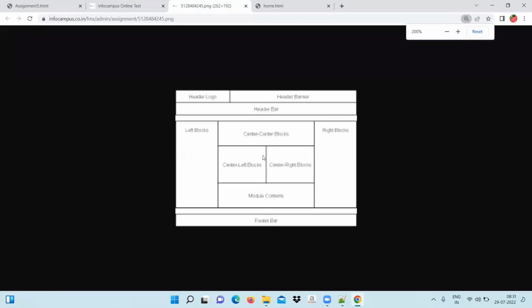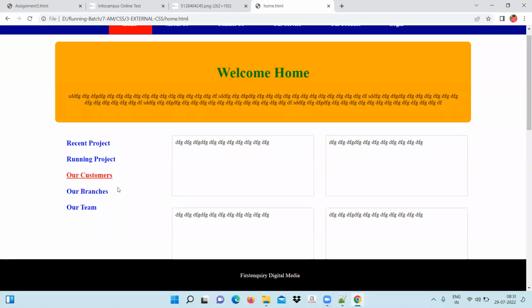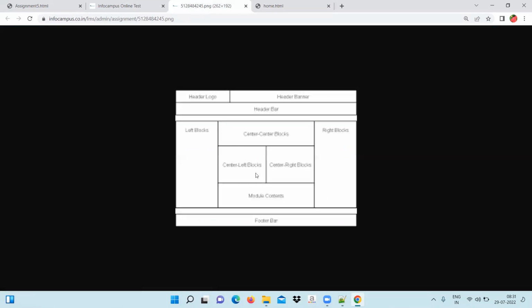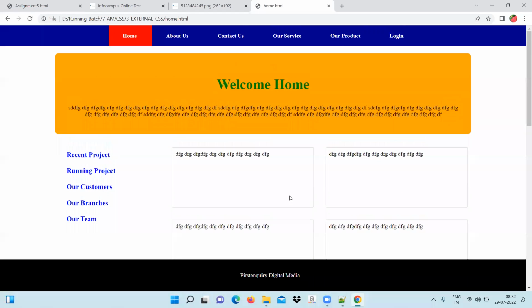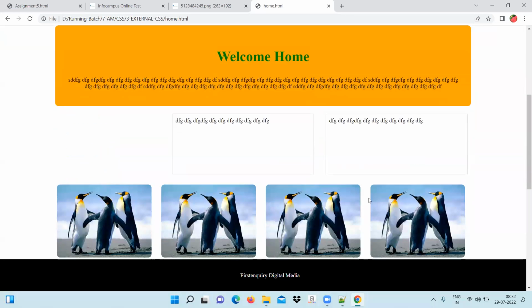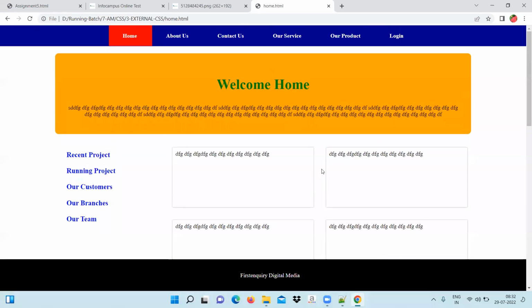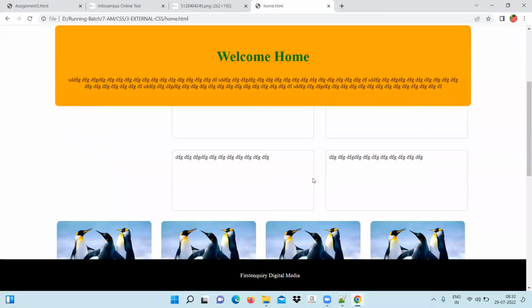You see that? We are dividing into two blocks, left and right. Here it is divided into how many blocks? 3 blocks: left, right, and center. Now under the center, again there are multiple rows and columns. In our case, instead of making 3 blocks, we made 2 blocks. Under the second block we have made a total of 2 columns, but the number of rows differs. That depends on the number of paragraphs. If we add some more paragraphs, one more row will get created. So this way you need to apply a little logic.